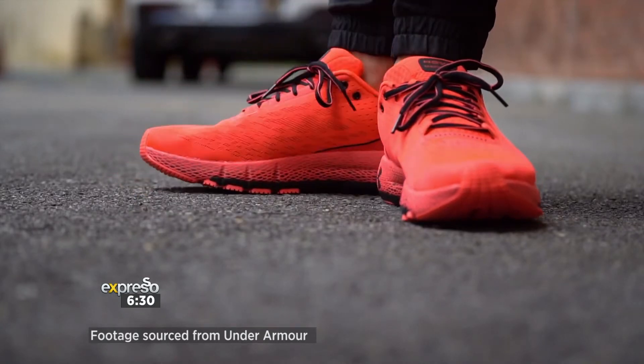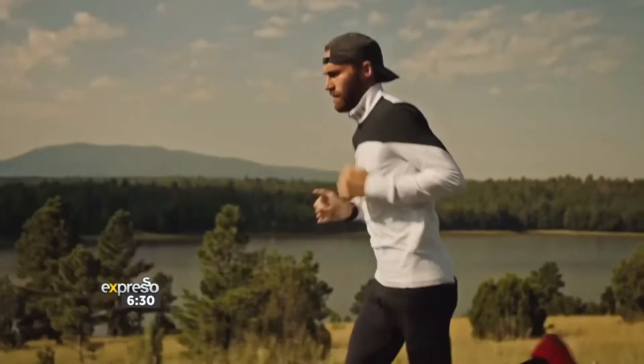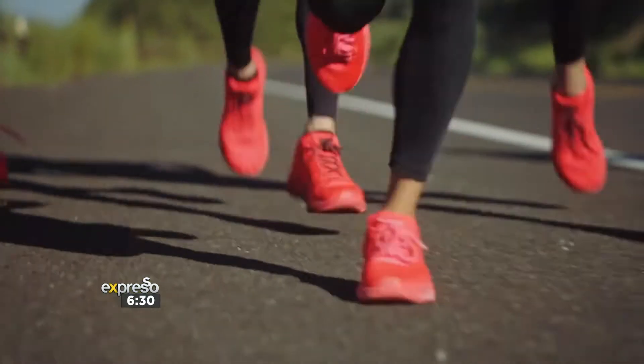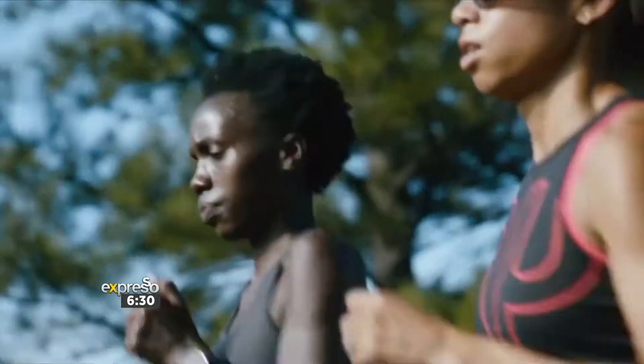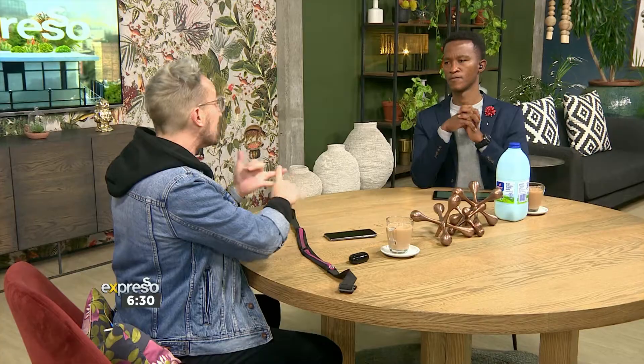Often with exercise, we can't really afford a personal trainer or someone to come with you on every single run — somebody that's studied this stuff professionally. So to have a device like the Hovers constantly monitoring your posture and giving you that information and feedback will help you improve your posture so that you are fitter for longer, prevent knee and back injuries, and keep you running for longer. That's a lot of tech in a shoe!